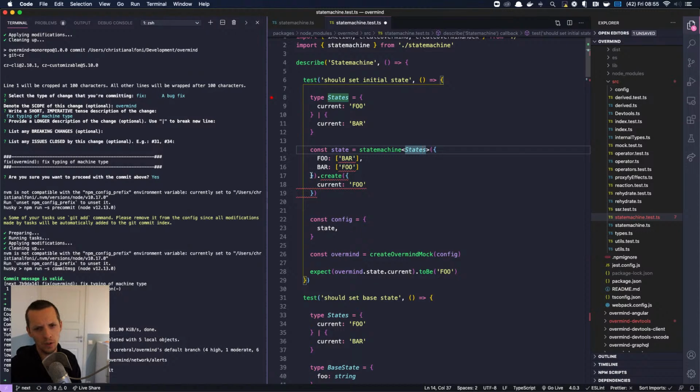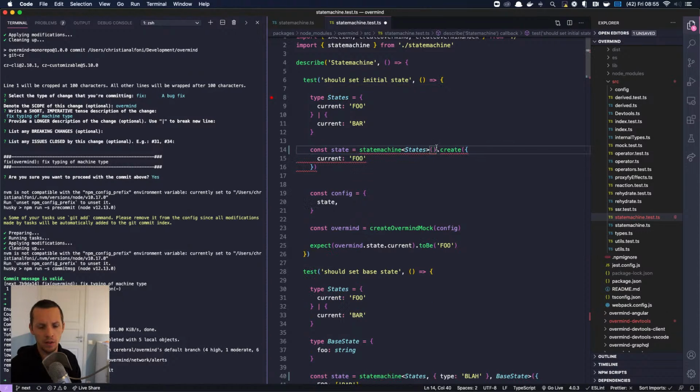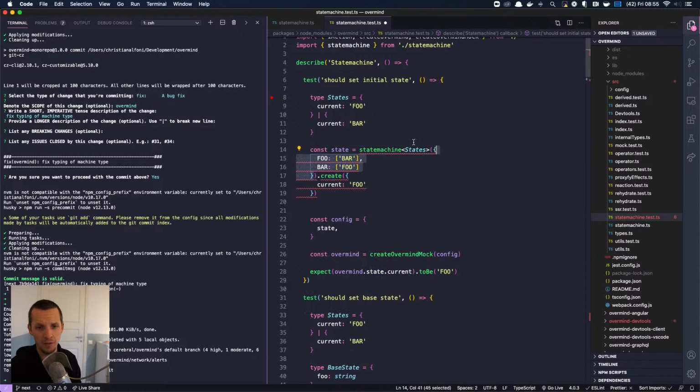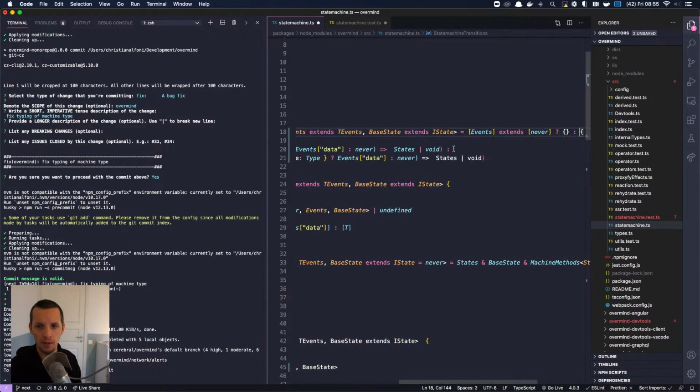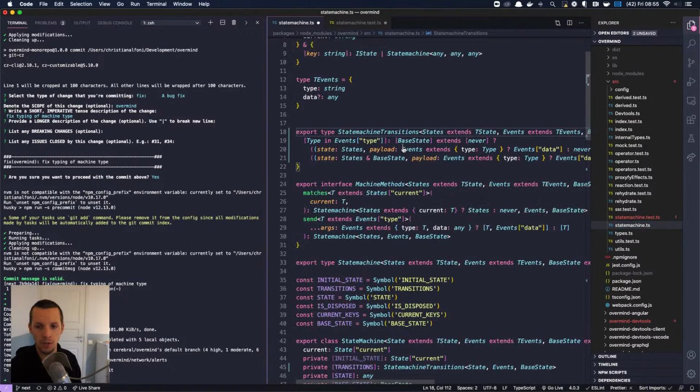I do wonder, it's kind of weird to create a state machine without any events. Yeah, I don't think we should make those optional. Sorry, this should never be never. Does it make any sense to create a state machine without events?